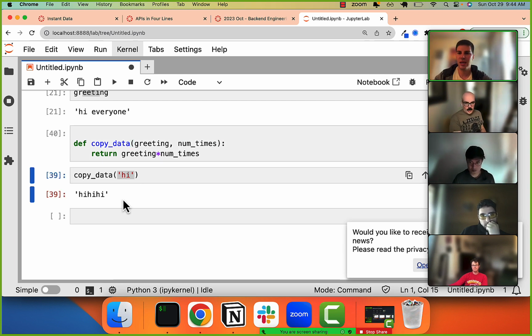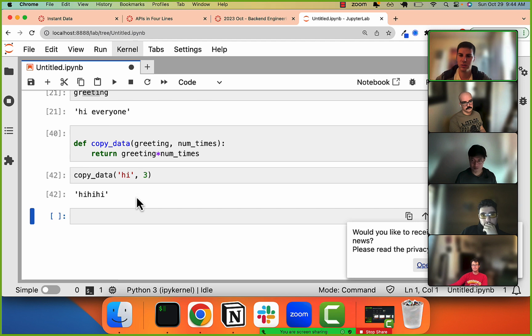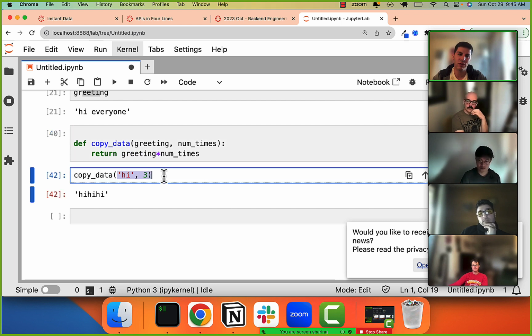Okay. And now we can do hi, 2 times, right? Or hi, 3 times. Okay. So that's like, it's a comment. When you start to see those literal values in your function, take a look, consider whether it would make sense to abstract it away, right? By turning it into an argument, and then it makes our function more flexible. Make sense?